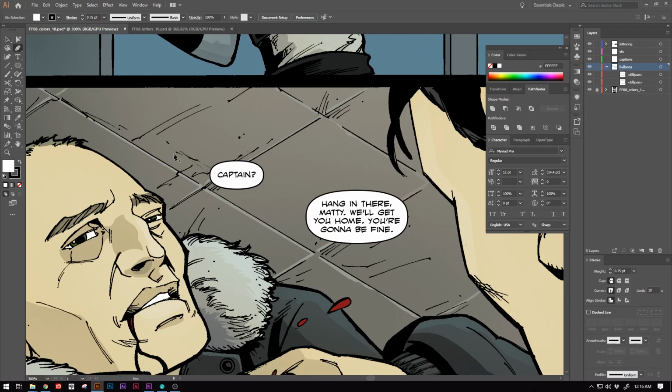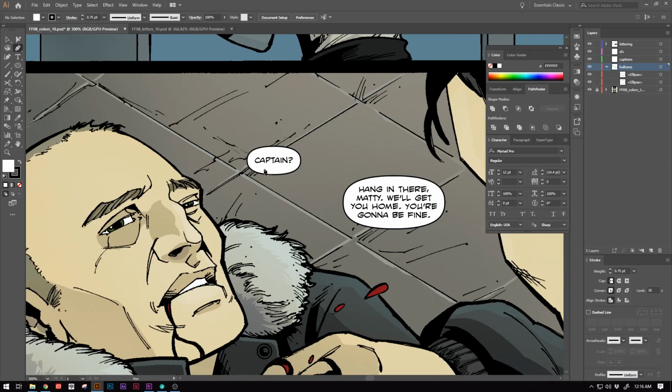In order to make a balloon tail, you're going to use the Pen tool. You can go to the tool selector over here or press P on your keyboard. And it's really just a simple 3 clicks and you can have your balloon tail in no time. So some people start at the tip where it would reach, where it points towards the mouth. I like to start within the balloon itself.